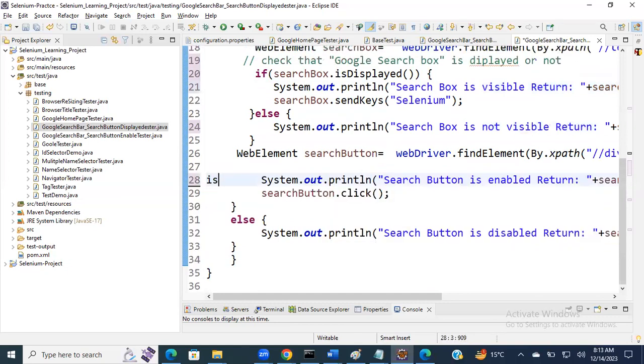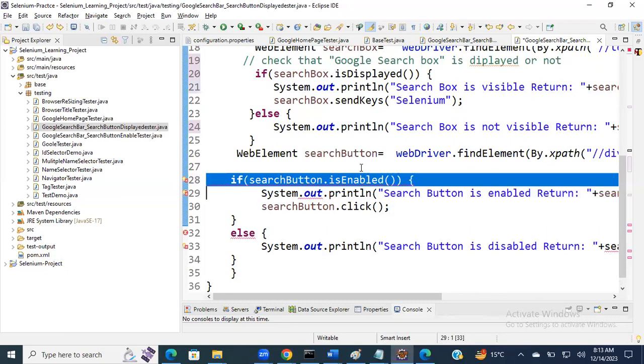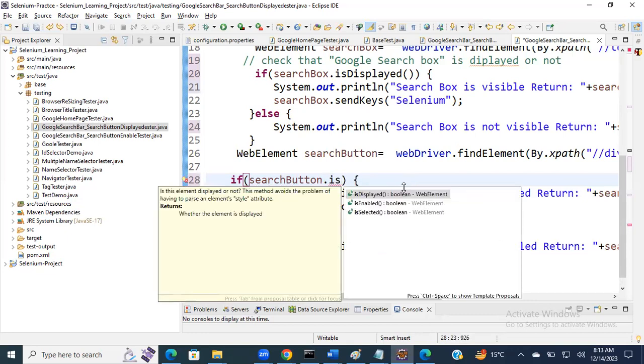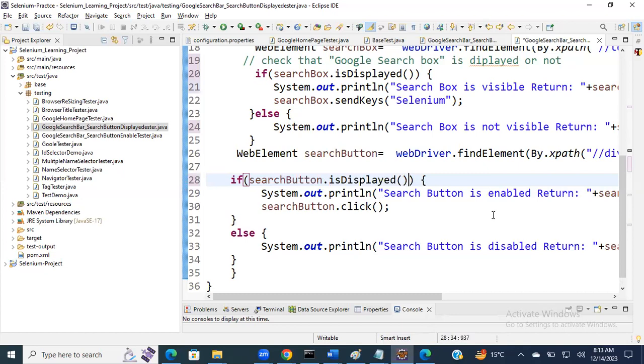So here you can use one more method in place of is enabled. Using is enabled, we can verify whether any particular web element is enabled or not, and using the is displayed method, we can verify whether a particular element is visible or not. If it is visible, then we return true.